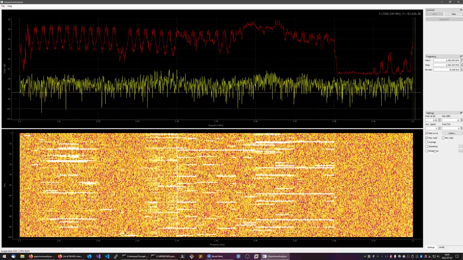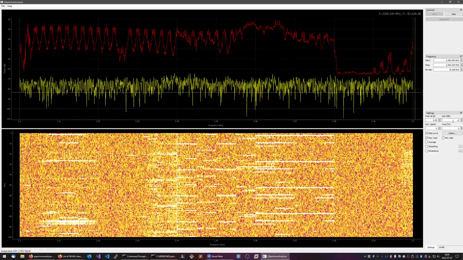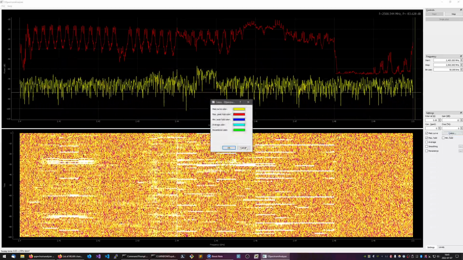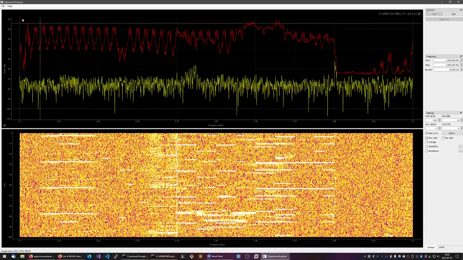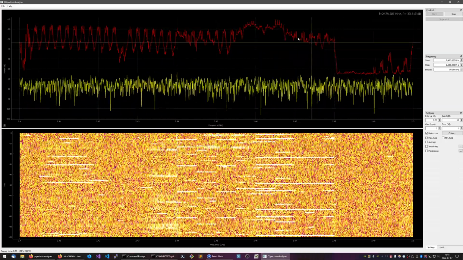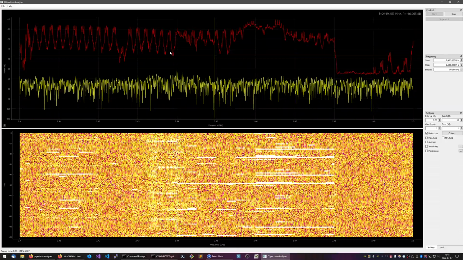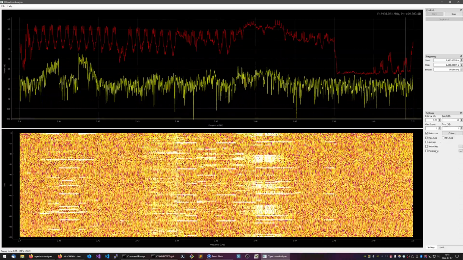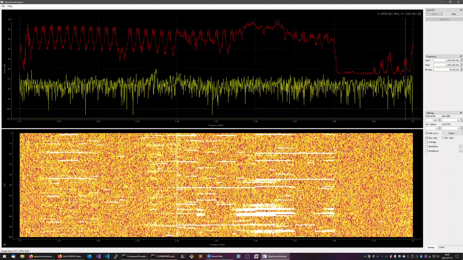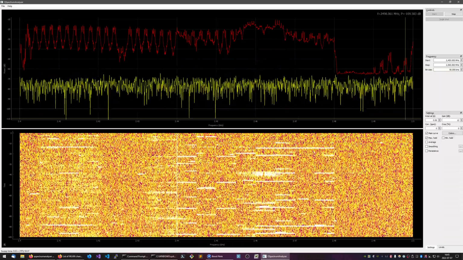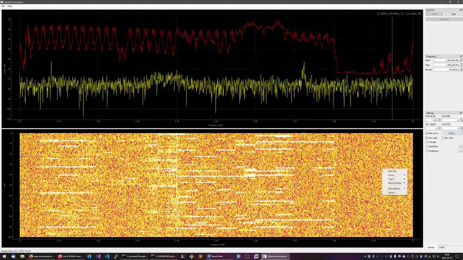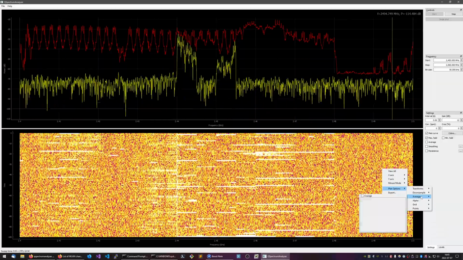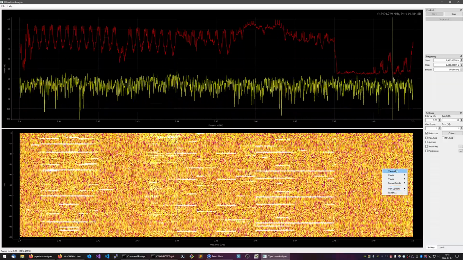There's some other options that you can try to play with here. The gain settings, the color settings of your FFT. But really, we're probably mostly interested in this peak hold graph to see what traffic is around, and maybe even this waterfall view here to see where are the active channels? Where are most of the active channels? Let's see, there's a ton of options that you can right click on here and modify.